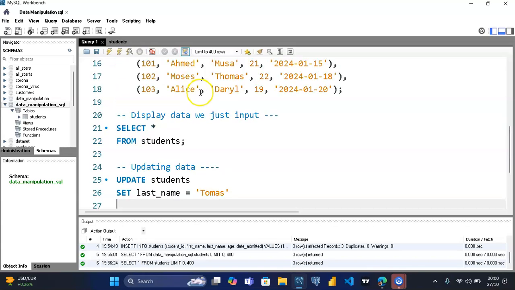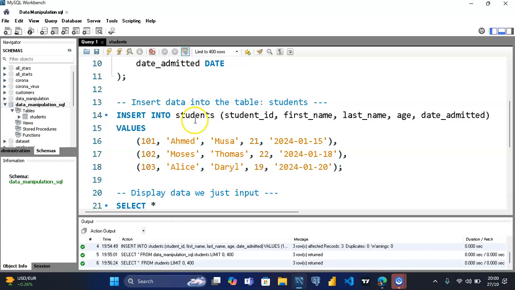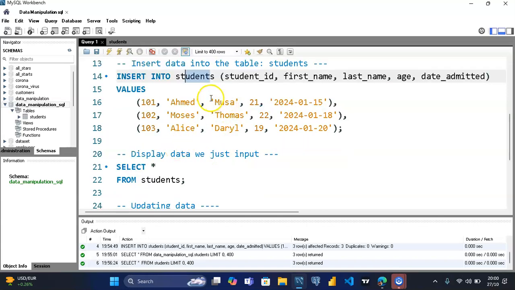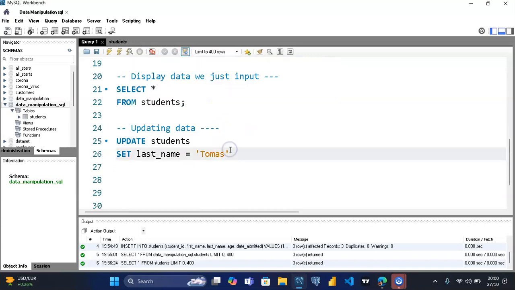But this time around it won't take effect. This query on its own is just going to pick this table and highlight these last names, Musa, Thomas, and Jerry, all three of them at the same time. If you leave it like this, it's not going to work.